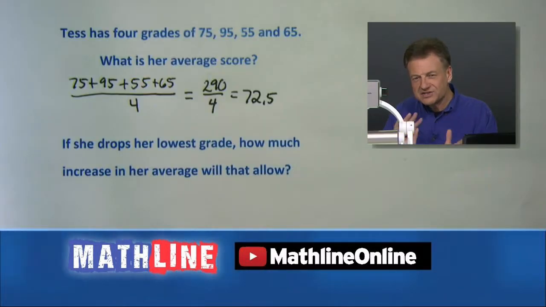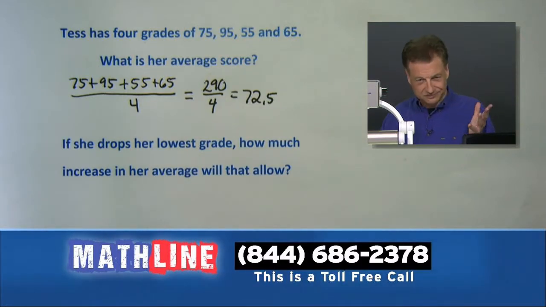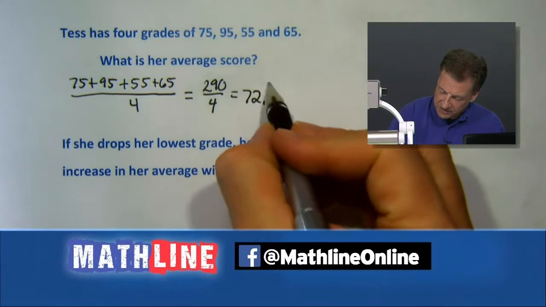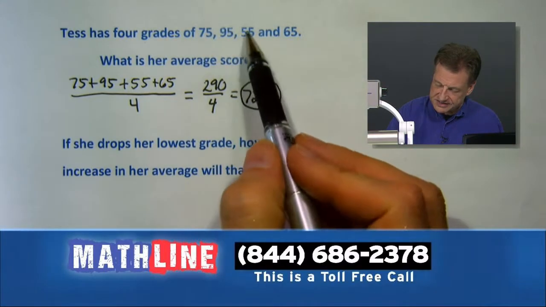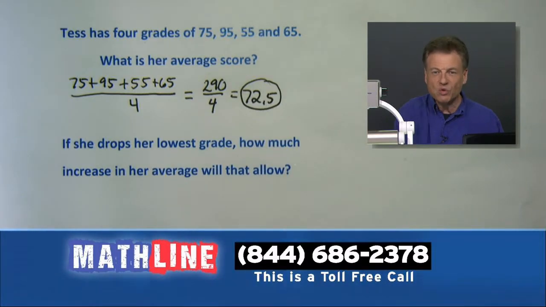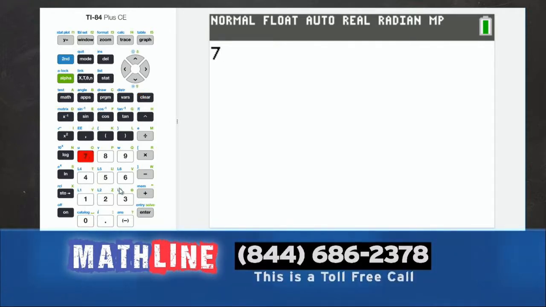So evidently this teacher has a deal that allows tests to drop her lowest grade. So how much of an increase in her average will that allow? Now we got this still hanging on there, all right? But this time, what do we get to do? We get to send that 55 out the window. So let's see what happens when we send that 55 out the window. Well, you're going to get a smaller total. Everybody's going like, well, that's easy to figure out, Ernie. Yeah, it's true.